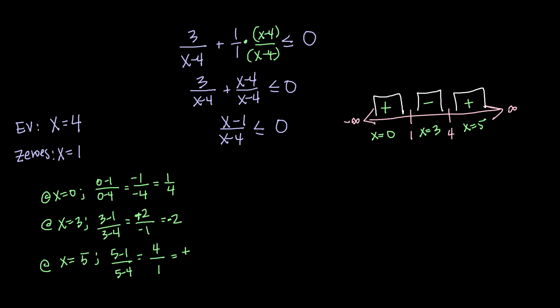So checking out which of those constitute our solution, we notice that we have x minus one over x minus four is less than or equal to zero. So that means we're going to look for values that make negative or also make zero. So the negative come from right here between one and four.